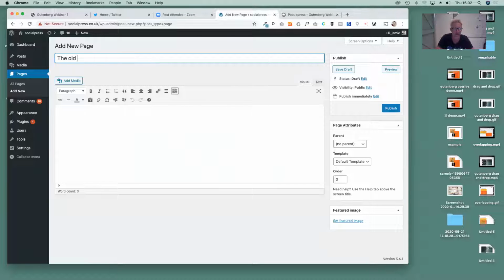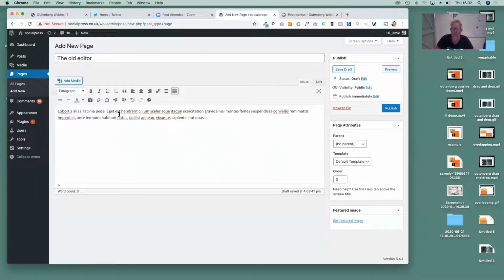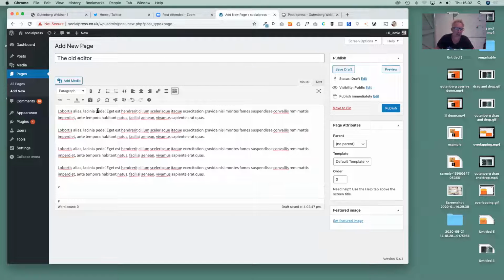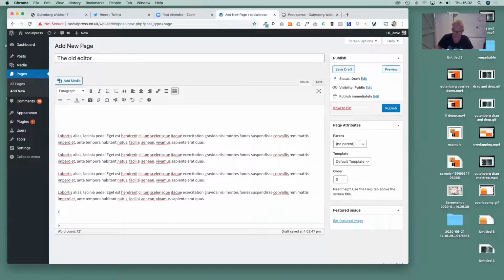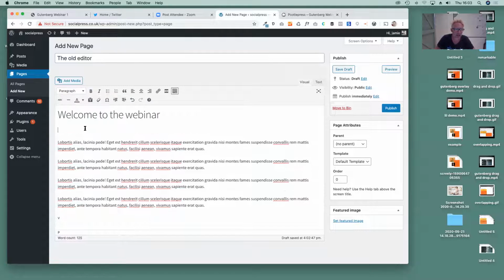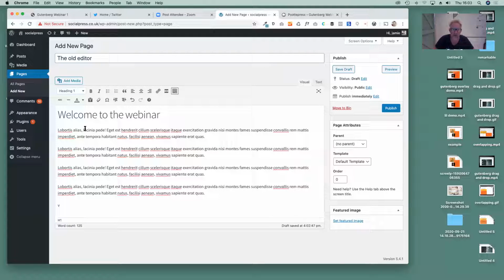You put in a page title, and it's very limited what you can do in it. It's fine if you want to add some text, like so. And you can add headings in. But in terms of any kind of complex page layout, it's kind of impossible.